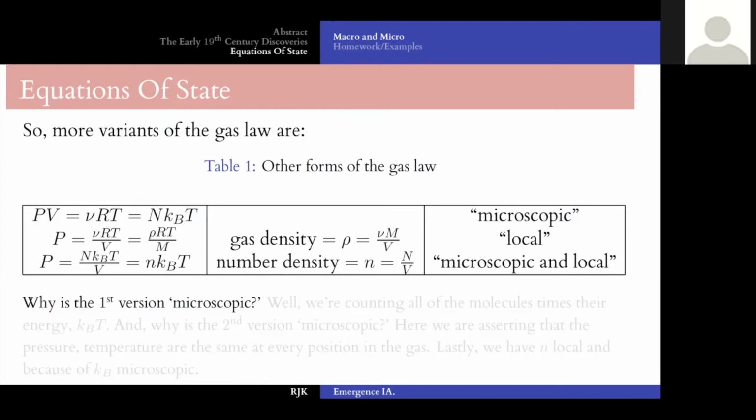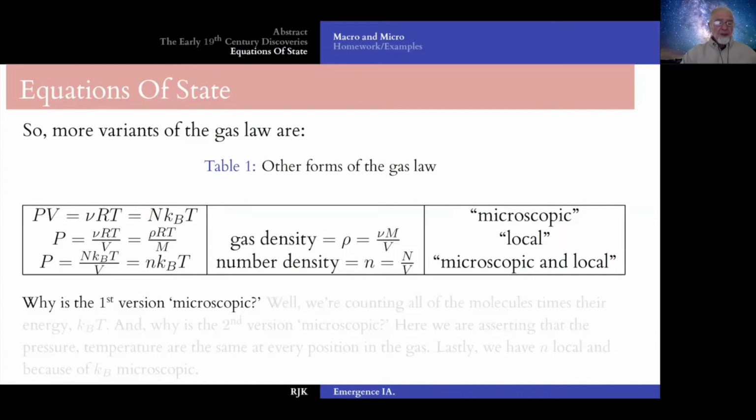So the first one, Robert? Yeah. Quick question. Did they figure out the gas constant first, and then Boltzmann figured out that his constant was related to the gas constant, or how did that work? I don't know. Steve, do you know? I'd have to think about the historical sequence there. Off the top of my head, no, I'm not quite sure what the sequence was. Thanks. Yeah, I'm sorry. I don't know.